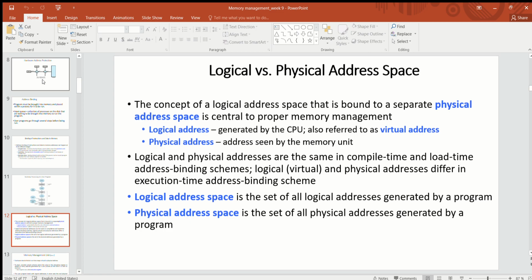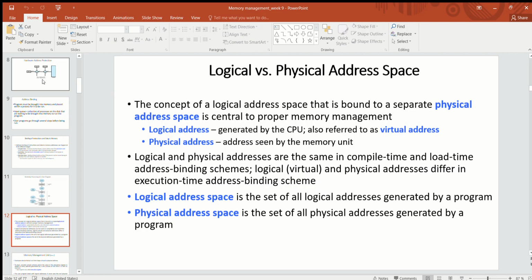Now, there is a concept of logical address space and physical address space. Yes. Logical address is generated by the CPU, and is also referred to as what? Virtual address. So note that down. And the physical address is seen by the memory unit. So for instance, secondary storage has a physical address.